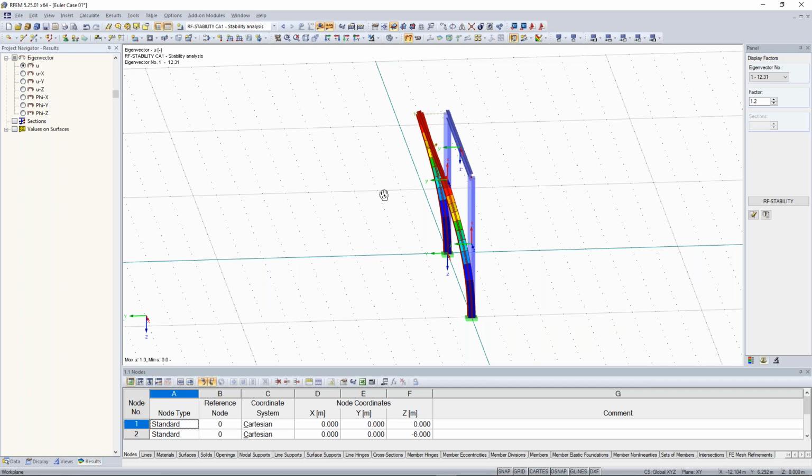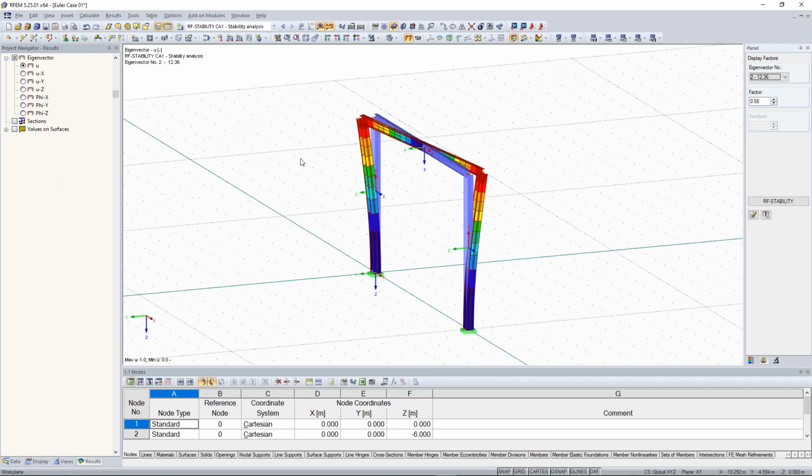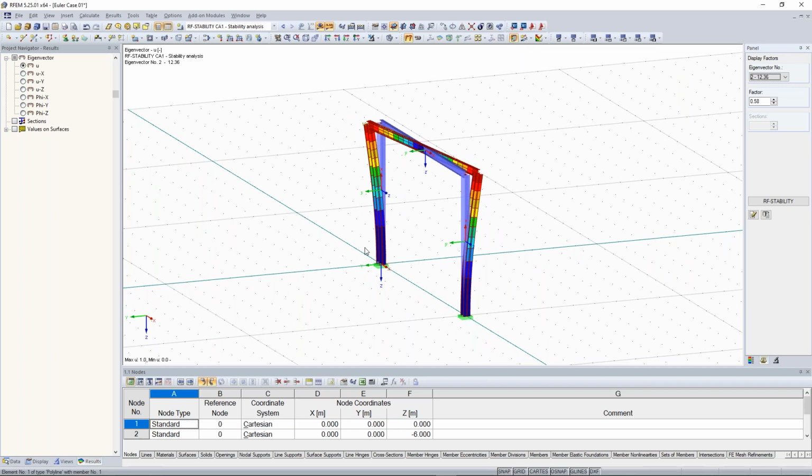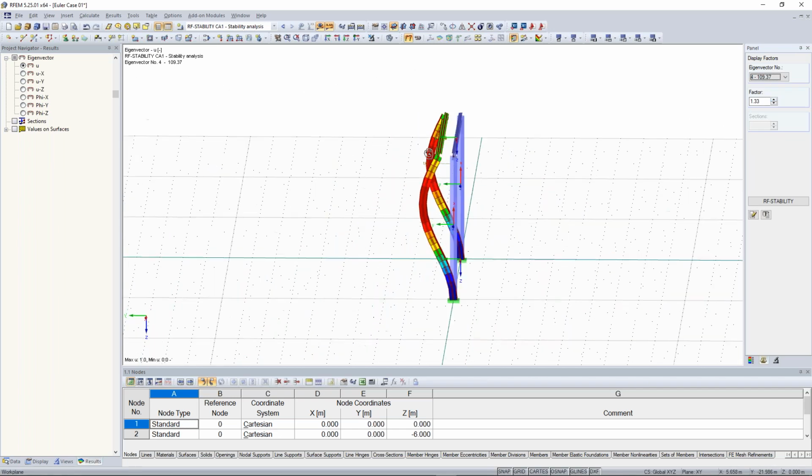Yeah, and normally this isn't so good for frame structures or for steel halls, and we try to prevent these situations. Jump to the next eigenvector. Here the same. We have deformation out of the plane, so the eigenform shows out of the plane globally, the whole system. The third eigenvector is that eigenform that we know maybe also when we have eigenforms in plane. And maybe also watch the other one. This is also out of the plane.